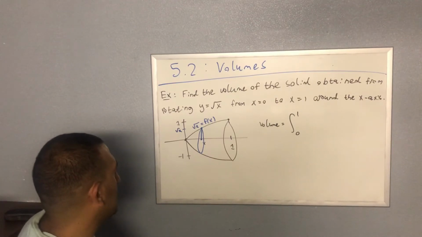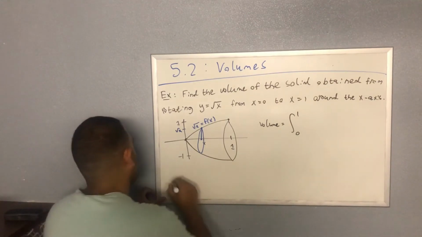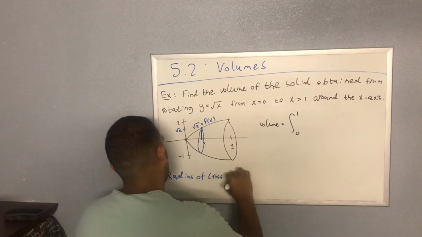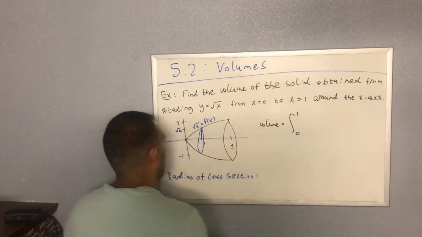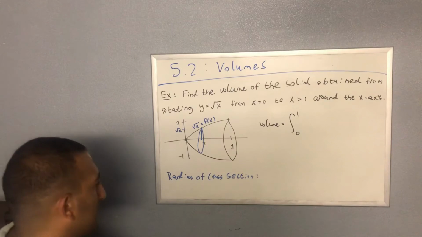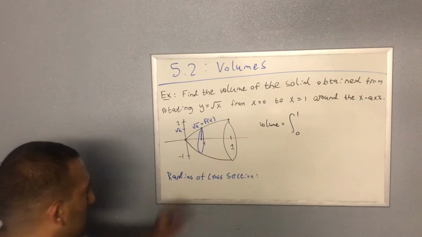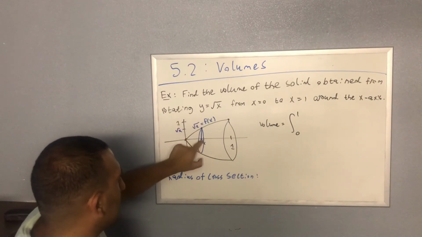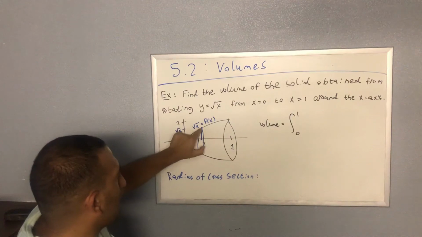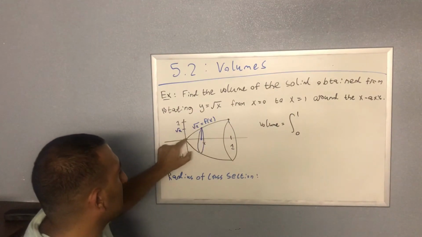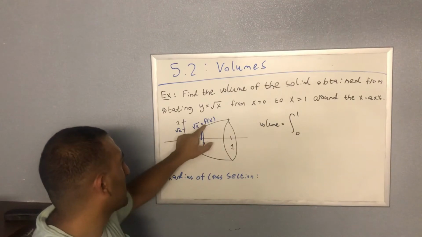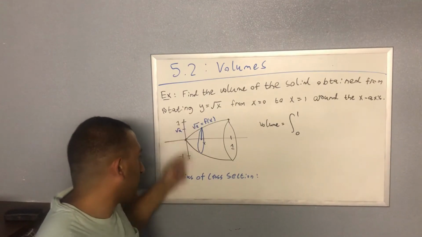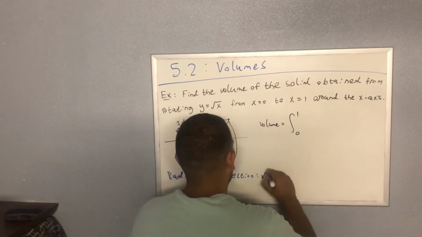So what we just noticed is that the radius of the cross section, and you might have to rewind this a couple of times, is the distance from the x-axis to the point on the curve, square root of x. It's on the arc, meaning that it's just whatever happens when you stick x into your function. So it's the output. Well, the output is the square root of x. So the radius of the cross section is root x.